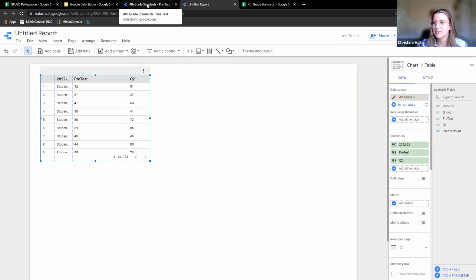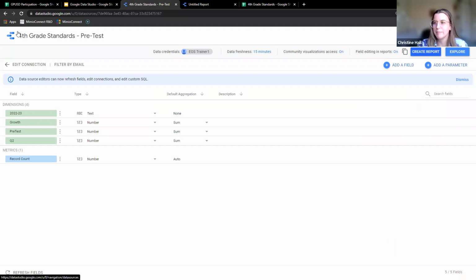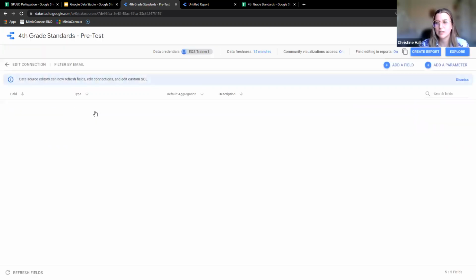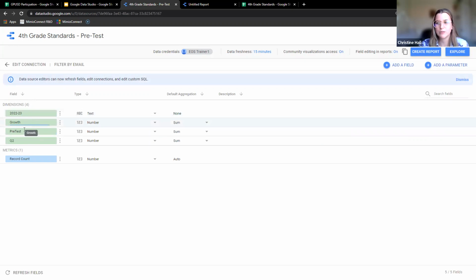So if I jump back to my Data Studio, if we want to see what those dimensions look like, if I click data sources, we should check our data source. So I can go to 4th grade standards pretest, because that's what it told us it was called. And I should have 1, 2, 3, 4 dimensions.